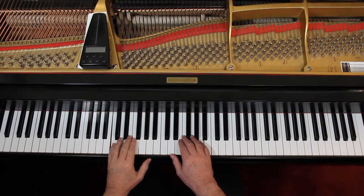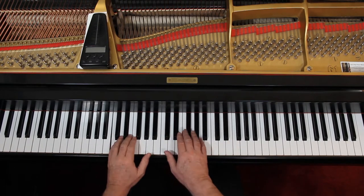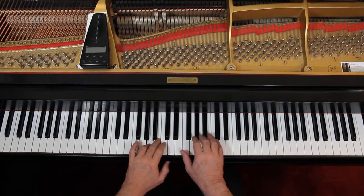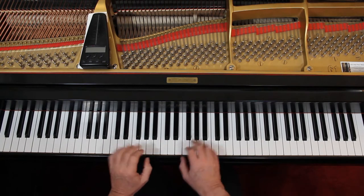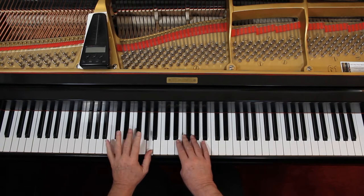Let's jump down to measure 11 where the left hand gets the fun. Again, lift up in the right hand. Here, that's tricky. This is the last measure on page 34. There. Work that out. And that's the piece.